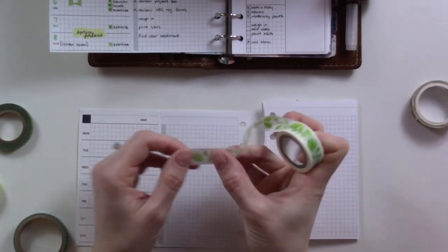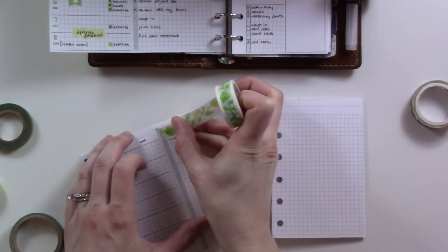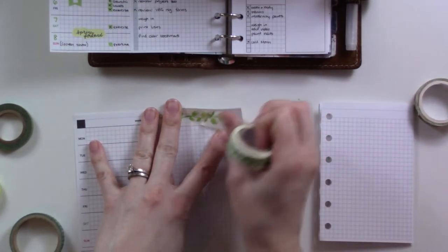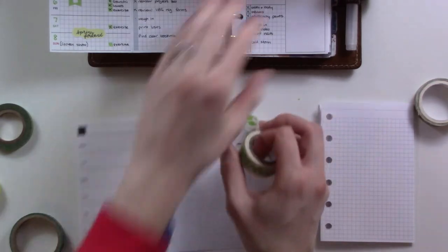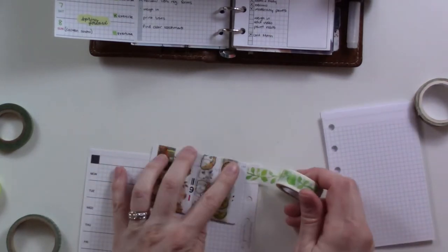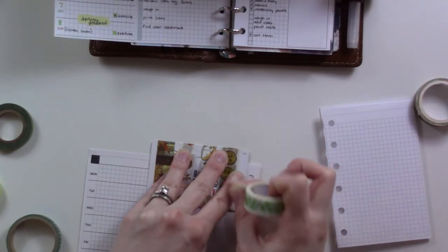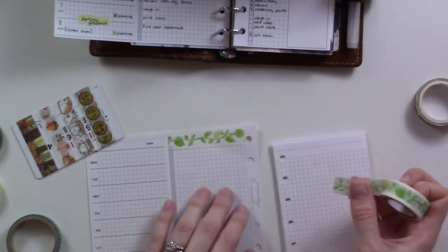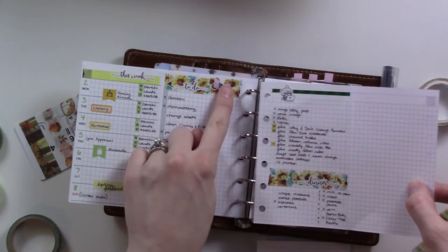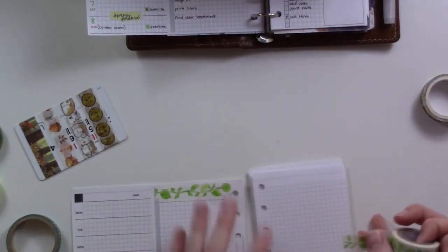I'm using a green theme for the month of March — sort of a springy kind of green. Last week I was leaning more on the yellows, so this time it'll be more green. I'm going to basically do what I did last week as far as my layout: this section and this section share the same header, and then this section is different — that one is for dinner. So I need one, two, three, four, five, six, seven lines, then another one, and I'll start here.